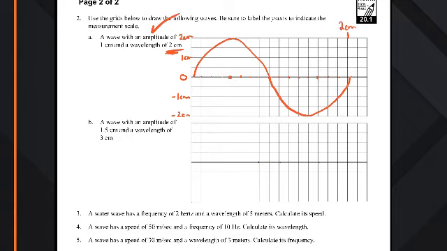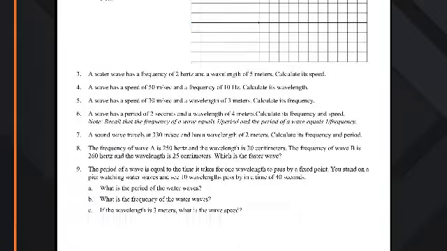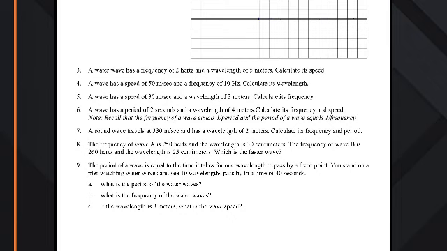Okay. Down below here. Now you have to do the other one. Number 3. Remember those different formulas. All right. So I'll write them up here. Hopefully you have those written down. We have velocity is lambda divided by t. And then we have velocity equals wavelength times frequency like this.